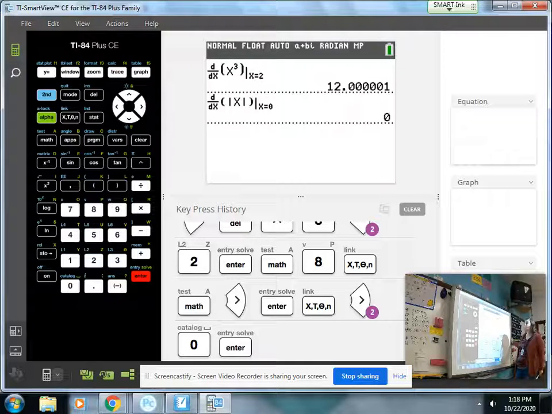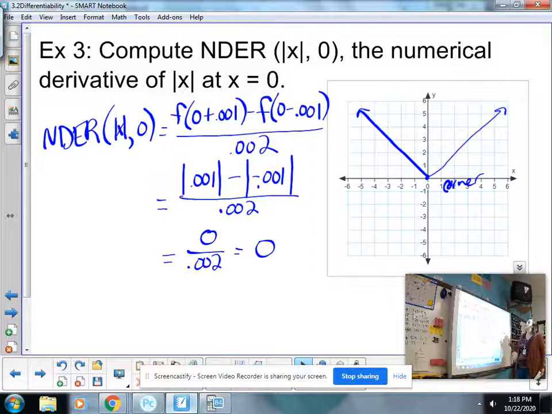But we know 0 is not the solution. The solution is there is no derivative at 0. This just further reinforces the point that you need to know where you can and cannot take a derivative. You can't rely on your technology to give you correct answers, such as not differentiable. So you really need to make sure that you're careful with that, because truly the derivative here does not exist.